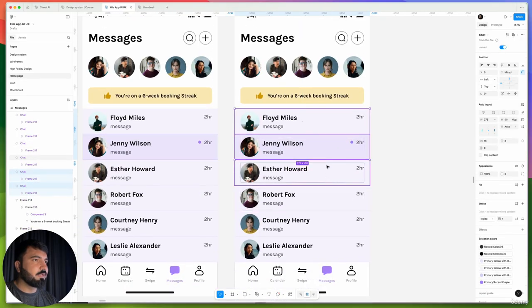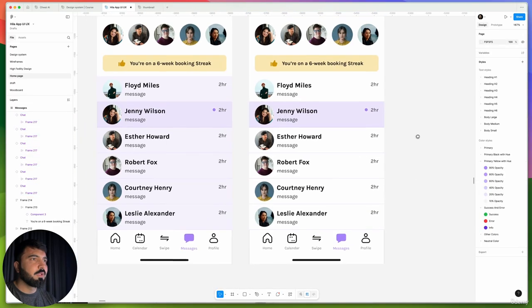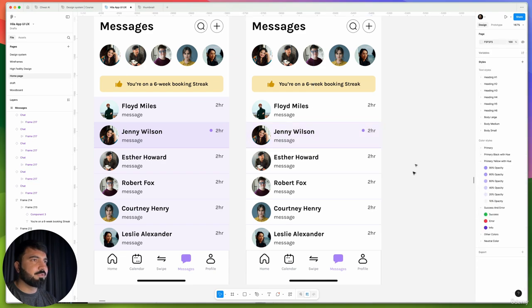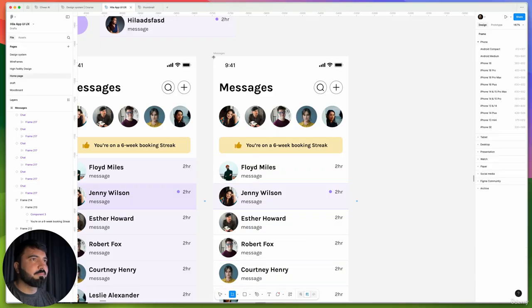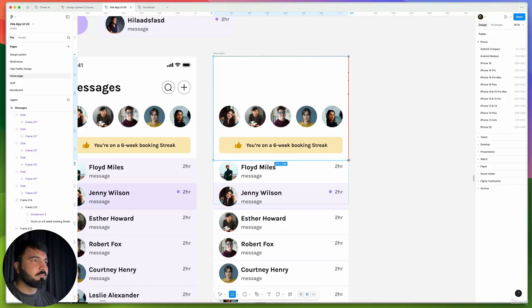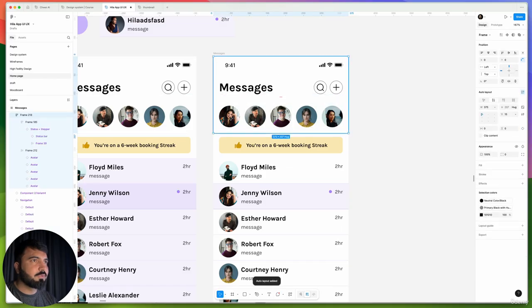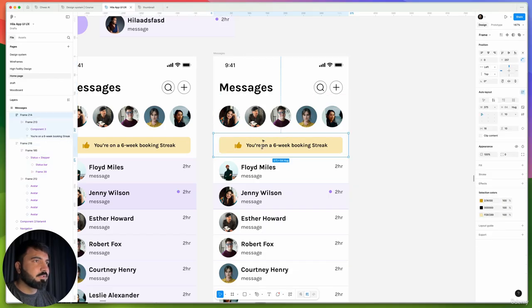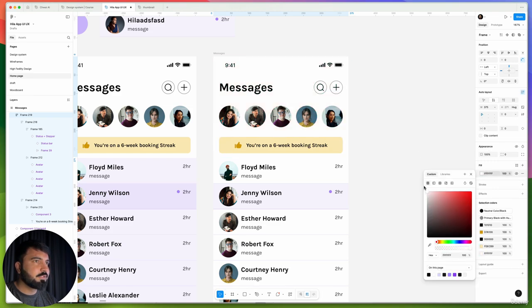And I will go ahead and make 1 2 3 4 5, and instead of fill that 10%, I will make this white. Okay, and this one is unread, so I would like to keep that, but instead of that fill, I will make it 10%. Okay, and for this background, I will go ahead and create a frame here. Give this an auto layout. So instead of making this in a frame, I will give it an auto layout. This one should also be auto layout, and now give this a fill, and we can easily change that.